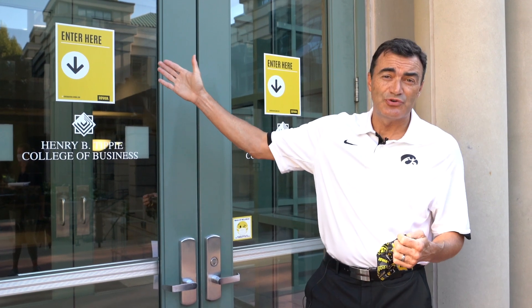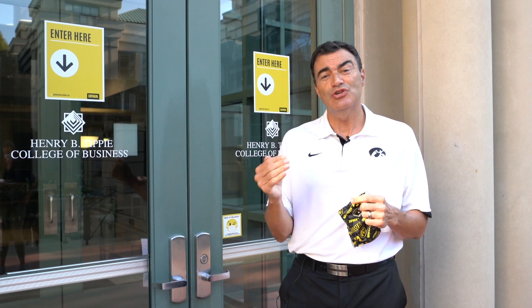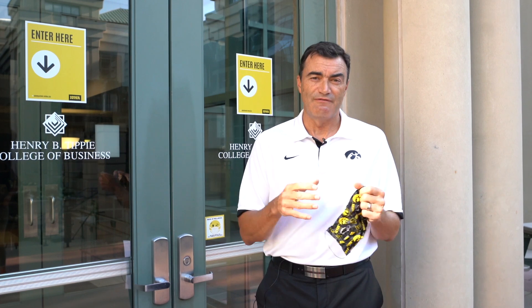The first thing you will see at all of our buildings is the entrance signs and exit signs. These are not unlike the signs that you've seen at your local grocery stores or at the big box retailers that you have in your hometown. They are used to make sure that the traffic flow in and out of our buildings is simplified for all of our visitors and is also a way for us to de-densify the entrances and exits for the building, because we're all interested in making sure that we maximize social distancing even on a very vibrant campus.